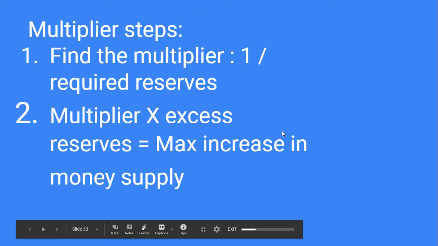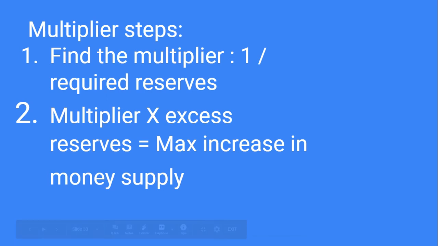Okay, so the money multiplier. This is how you can use the required reserve to figure out how much new money is created in an economy. If you remember, we used the spending multiplier and the tax multiplier, which meant that if the government spent a certain amount of money, this could lead to a bigger increase in real GDP based off of MPC. Or if the government cut taxes, it could lead to a bigger increase in GDP based off of people's marginal propensity to consume. Now we're going to use the required reserves to figure out how much new money can be created when a bank has a certain required reserve and a certain deposit.